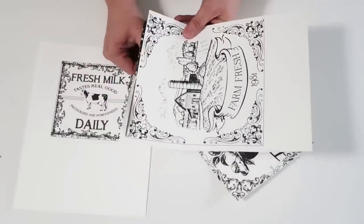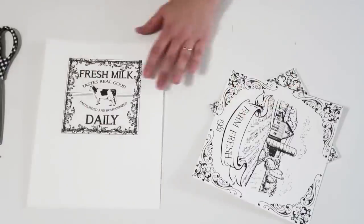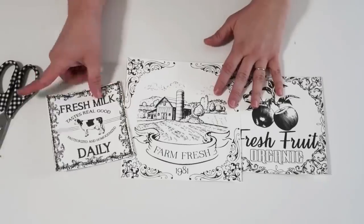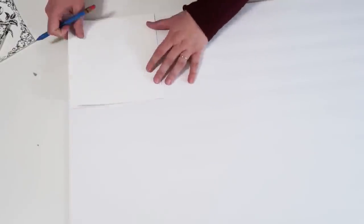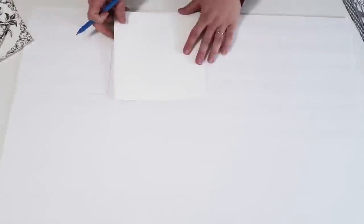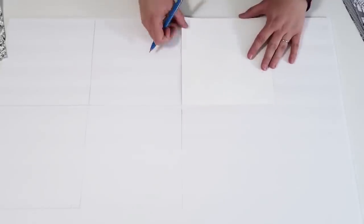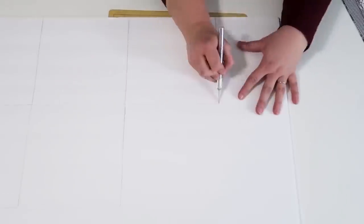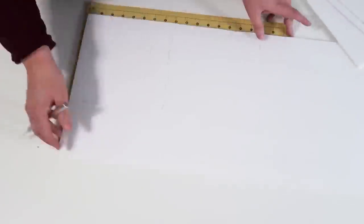Go ahead and cut out your printable right at that cut line and once you've got all three of them cut out and ready to go, you're going to take your foam core board and trace them onto that. Here are what the printables look like once they are all cut out and ready to go. So now I'm going to take that printable, flip it over so it's the backside facing up and I'm going to trace on four squares. I'm going to go ahead and cut them all out so that I have these four different pieces, and once everything has been exacto knifed I can start assembling my box.